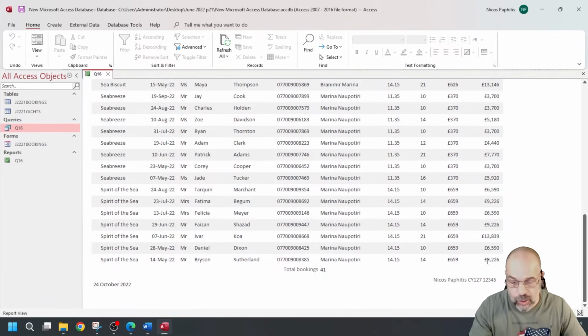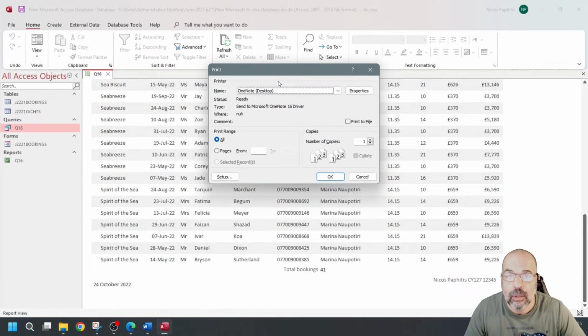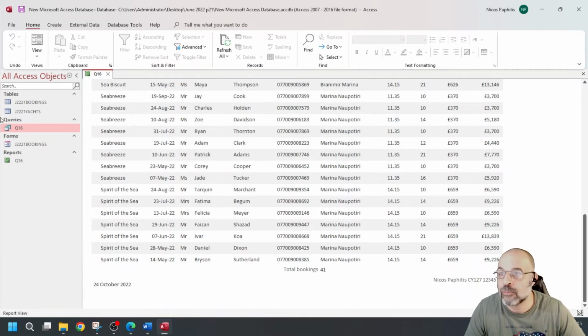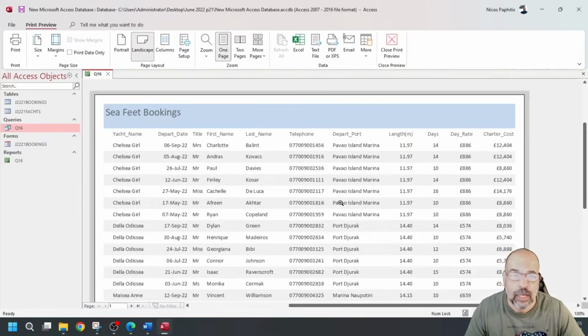There's actually 2 pages. We're going to see this. Save and print your report, it says. So if I just click on Save, my report is saved. If I now go to Control P to print, actually let's do File Print so we can see the preview. File, Print, Print Preview. Here's my preview.